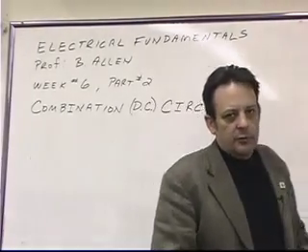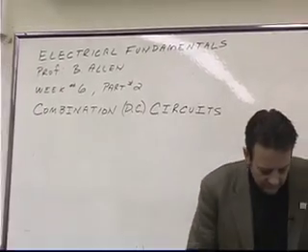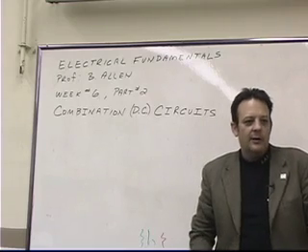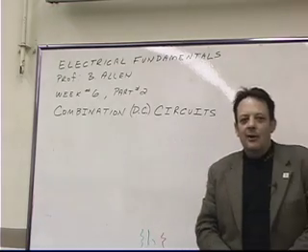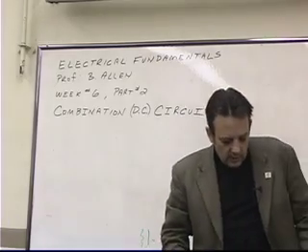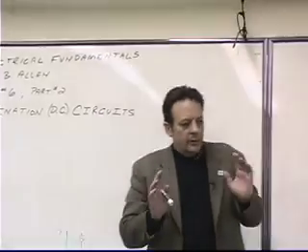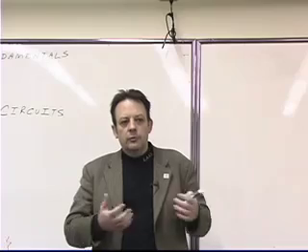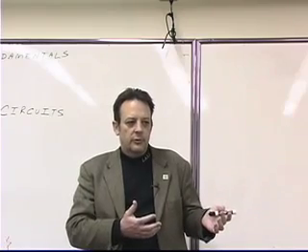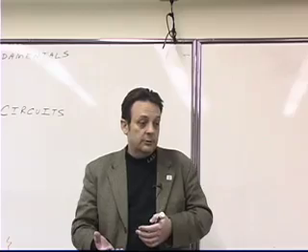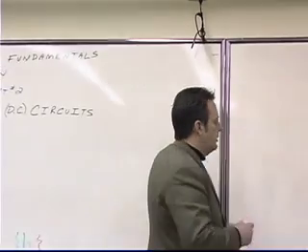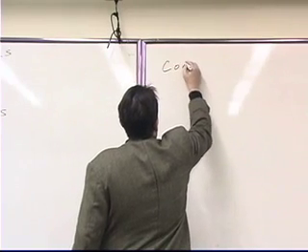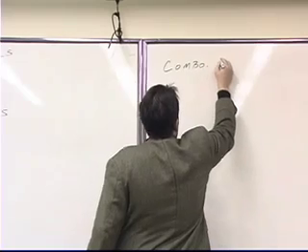We've already had some exposure to combination circuits. What we're going to do that's a little bit different tonight is apply a procedural approach to solving combination circuits rather than an intuitive approach. Okay? And so what I want to do is first draw the simplest form of a combination circuit.